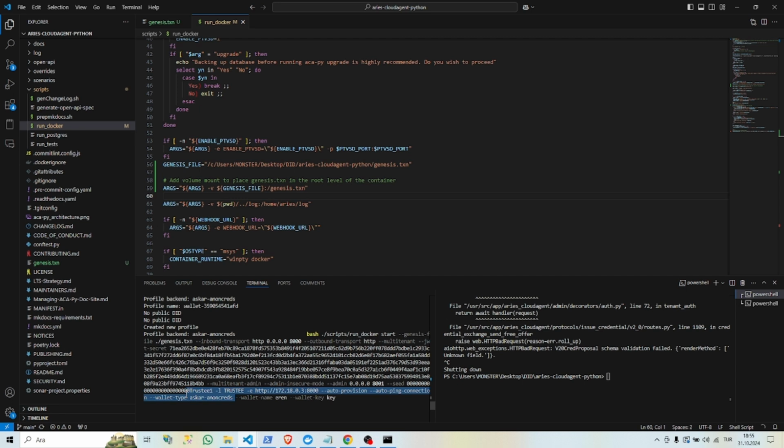This took so long. I mean, they changed the wallet type from indy to askar-anoncreds for some reason, and they didn't write it in the documentation. So I had to find where the wallet types are written and then just figure it out. It is askar-anoncreds. Wallet name, some name, wallet key, some key. It doesn't really matter because we are just testing.